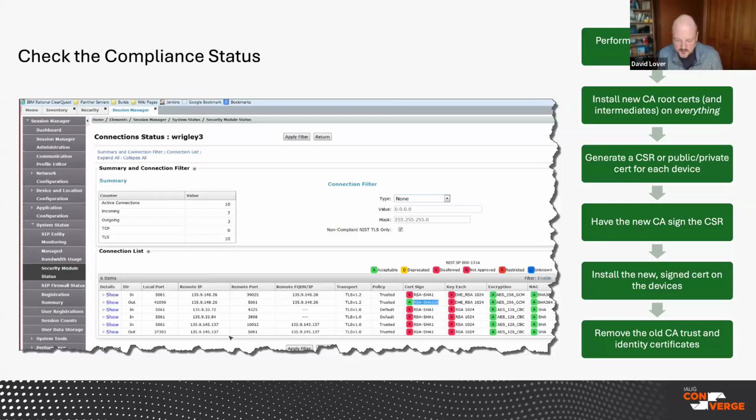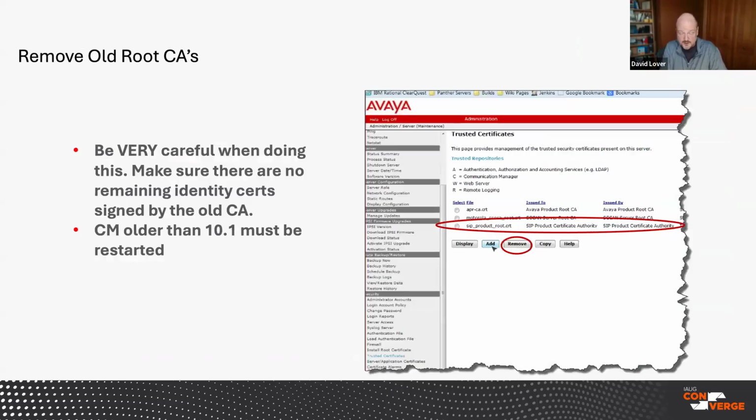So that's why you notice we haven't installed an identity cert on a phone. It's on the servers, and the services on those servers. And we're going to go through and make sure that we think everything's where it needs to be. And as I mentioned, the very last step of this is to put your money where your mouth is. If you believe you did it right, go ahead and remove trust of that old certificate authority. In this case, maybe it's the demo cert, maybe it's changing something else.